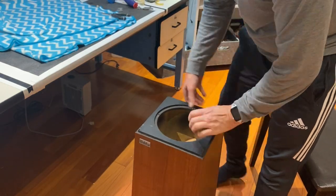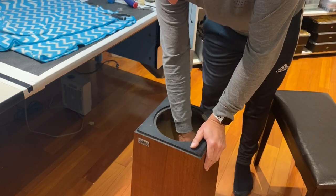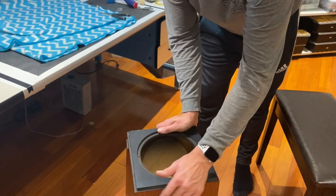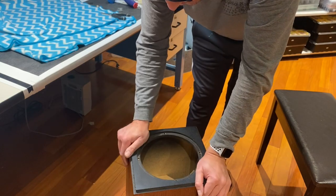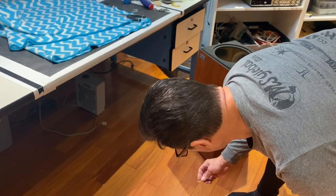And not a bad idea just to do a rap test, make sure it's solid, check the braces inside, make sure nothing's loose, even check the baseboard tube, the cardboard tube, make sure that's in there, nice and solid. And let me just pick up the pieces that we shook out to show you what was still in there.